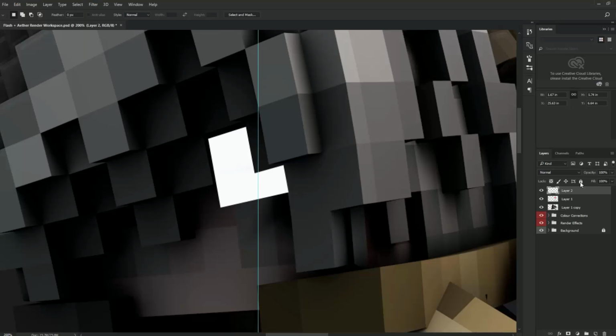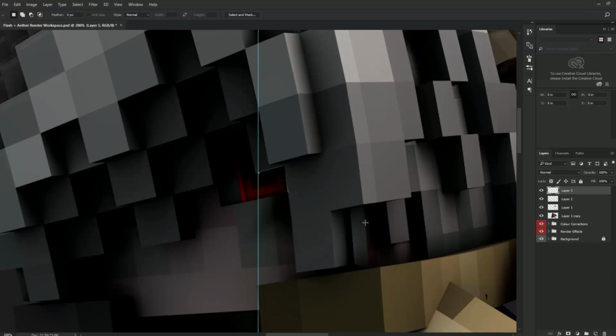You can do it with the other one if you want, but it doesn't really matter. But you want to have it on soft light, just to see it a little bit more. Then you want to redo this part here. So you'll get a new layer, and you'll have this part. You want to have it just white. That's where the eye is. That's the outline, and that's what you'll see.